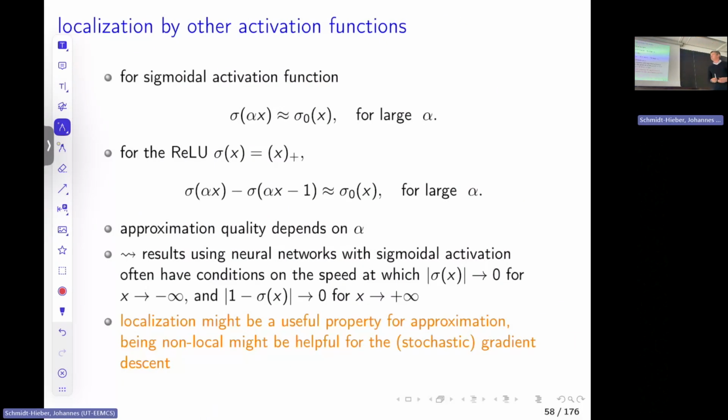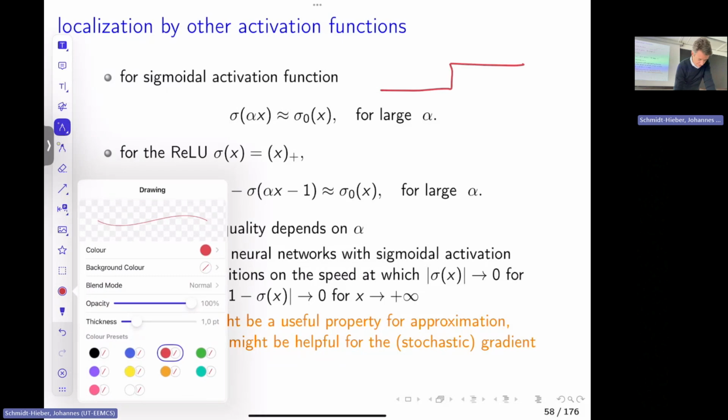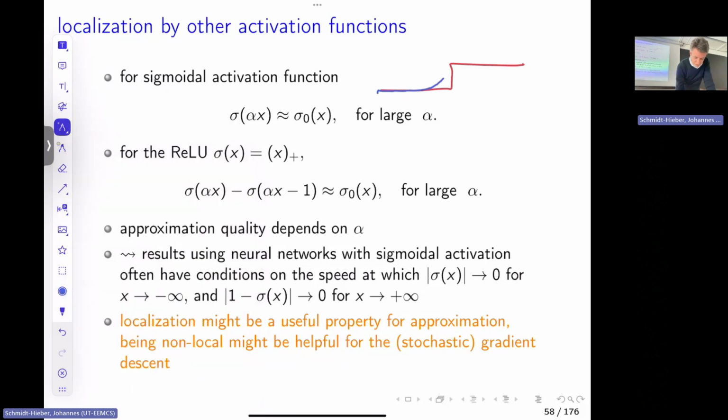Now this is a Heaviside network, but many other activation functions can actually approximate the Heaviside, and so by doing this approximation, you can then imitate the behavior of the Heaviside. For instance, the sigmoidal activation functions are just smoothed out versions of the Heaviside activation function, right? So this is the Heaviside activation function. So this sigmoidal is this. And now if you make this alpha parameter in here larger, it means you go faster through the sigmoidal function. So that means it looks more and more like the Heaviside function. If you make it large, you get something very similar here.